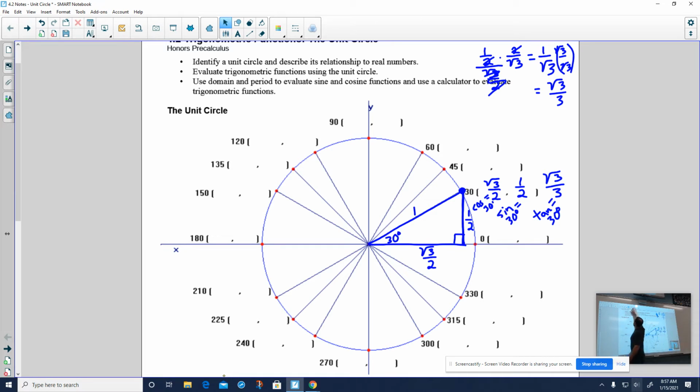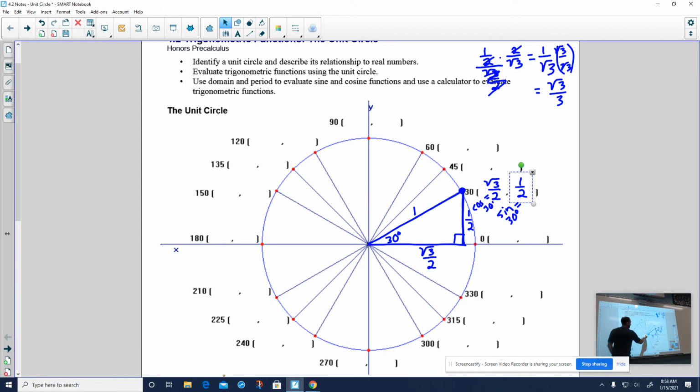I'm going to take that one back off just to save some time in these notes. I showed you how to do it. That's the main thing. But let's go ahead and fill in some 30-degree marks, because you'll remember this from last year as soon as we start doing this. All right? So if I flip this over the y-axis, I can easily fill in 150 degrees right now.